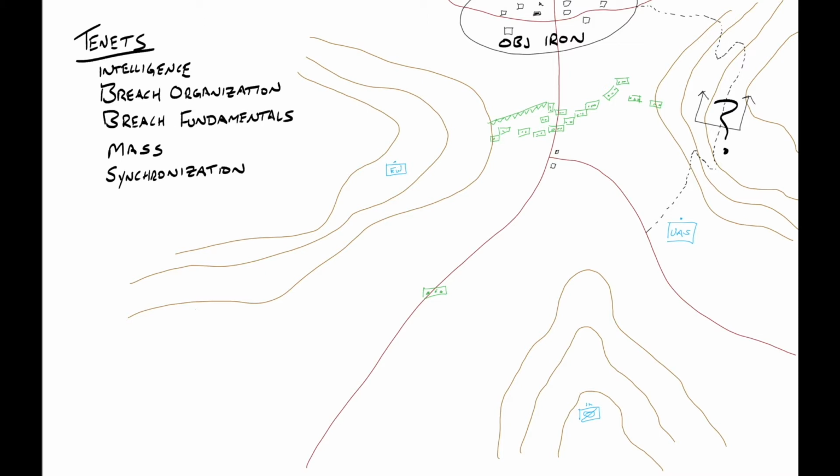Breach organization. The breaching task force should be organized into three main elements: the breach force, support force, and assault force. The breach force is further divided into the reduction element and the security element. The breach force should not be the engineer battalion or company. The breach force should typically be a maneuver company headquarters, task organized with a reduction element and a security element.